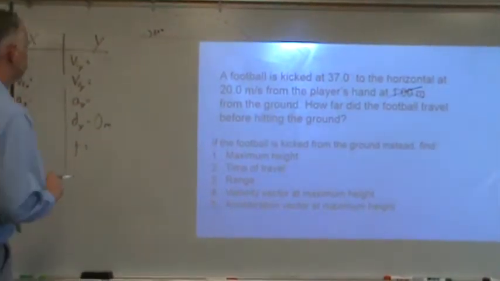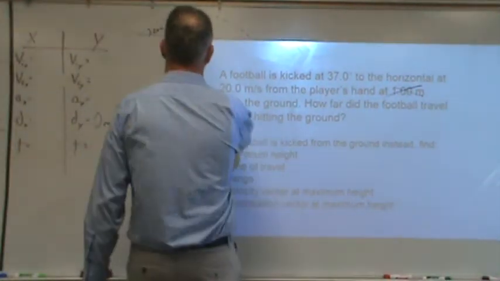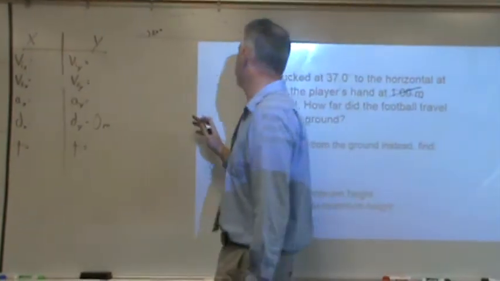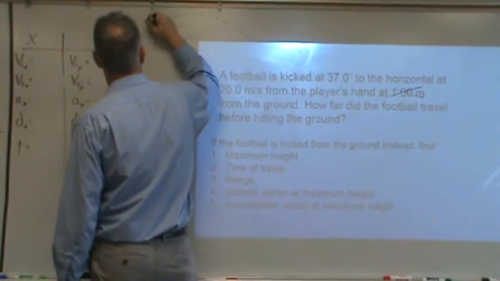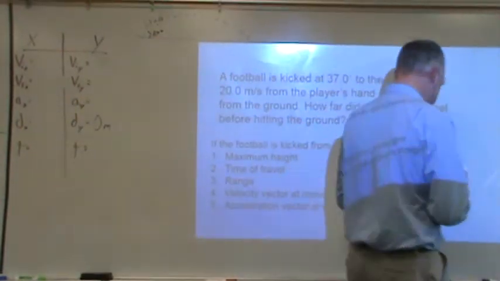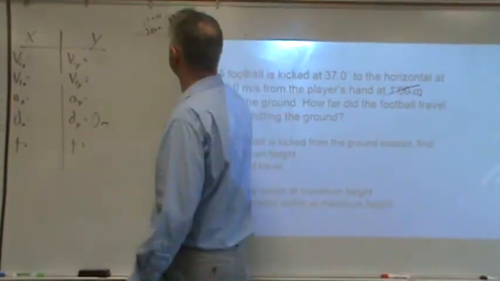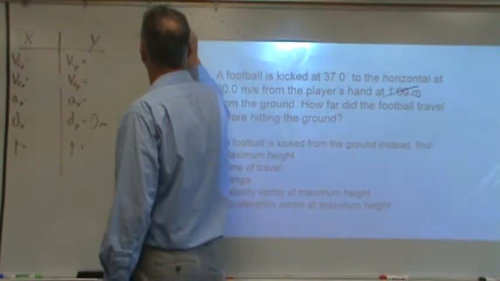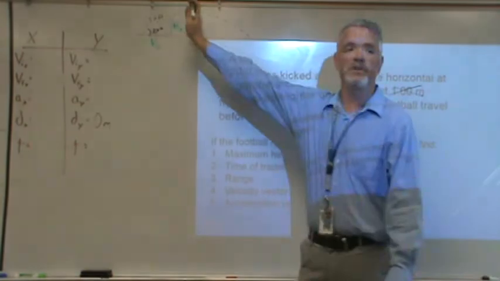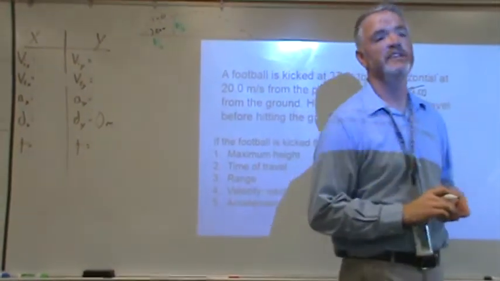All right, so first of all, my initial velocity. The ball's kicked at a 37-degree angle at 20 meters per second still. It's just not a meter high now. So that 20 meters per second remains up here. Boy, this marker is not great either. Let's try green. All right, so my 20 meters per second remains up there. My VIY will be over here. My VIX will be down here. So there's my vertical component of initial velocity. Here's my horizontal component of initial velocity.